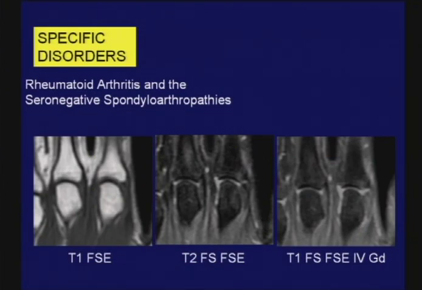And that search for rheumatoid arthritis using MR imaging will include intravenous gadolinium. Here is an example with T1 weighted imaging, T2 fat suppressed imaging in the middle, and gadolinium enhancement showing you, particularly with the gadolinium, evidence of synovitis. Okay? But there are problems here. How much enhancement is abnormal? That has not been well pointed out in the literature.